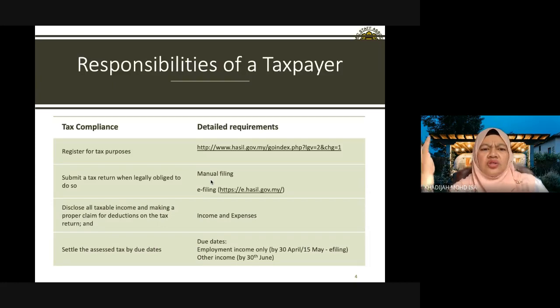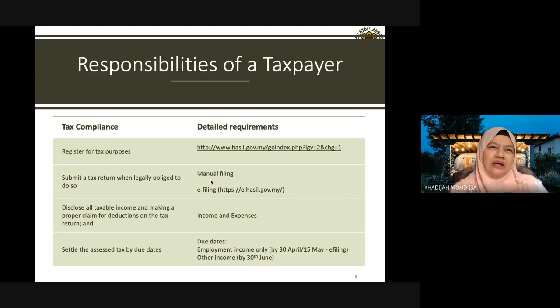So talking about compliance, when we talk about taxpayer tax, the issue is compliance. You comply, meaning first you must be registered, and then you have to submit your tax returns. Tax return is the term, meaning the form that we submit to the IRB is called a tax return. When you have to submit your tax return, there is a deadline. You can submit manually or through eFILING. Now with the self-assessment system, most of it is online, so you can submit online, which we call eFILING.